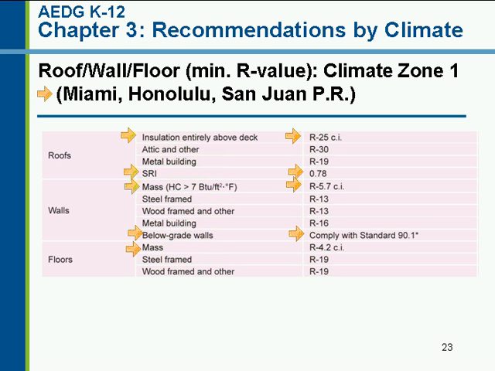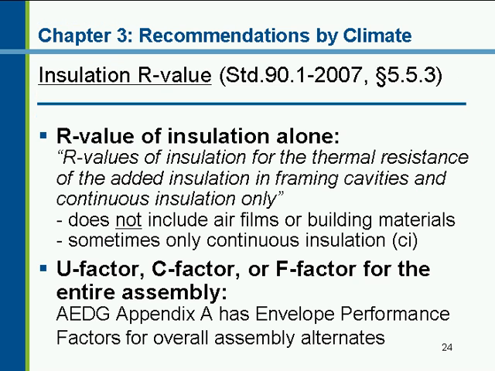So you might not see this so much in smaller buildings, but if you had a concrete floor over a parking garage, for example, or if you've got some sort of bay windows or building overhangs that have to be made out of concrete, so it's more a building overhang, probably not so much a bay window unless it's a floor-to-ceiling bay window. Calls for R4.2 continuous insulation. Steel framing and wood framing are R19 between the joists there.